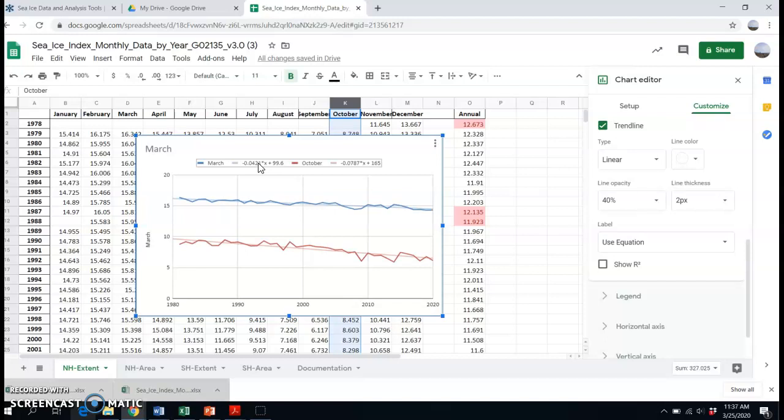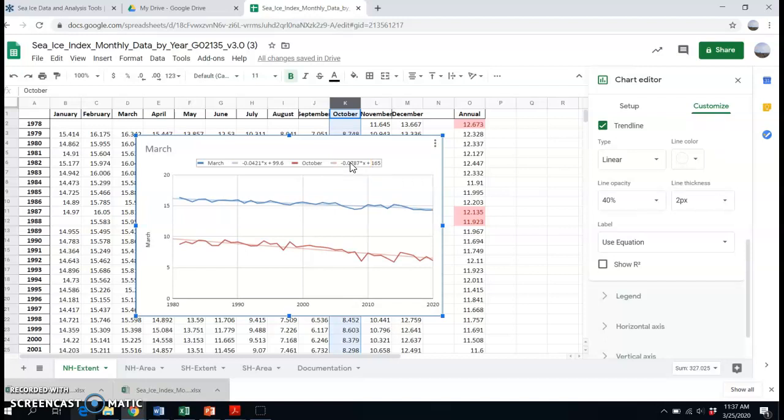We're not going to do too much with the numbers today, but I want you to know how to do this because we're definitely going to use it for some other assignments in the next couple of weeks, especially when we're looking at rates of sea level change. So what's also interesting is you can see the rate of change in March is not the same as the rate of change in October. And so that's definitely something to think about.